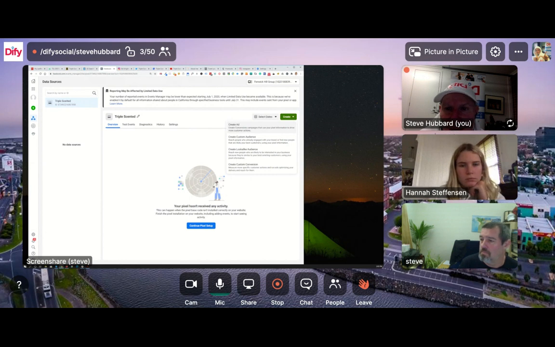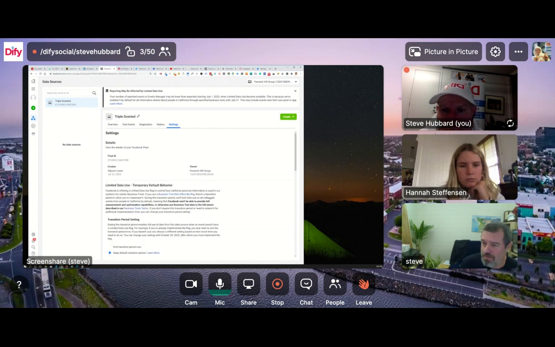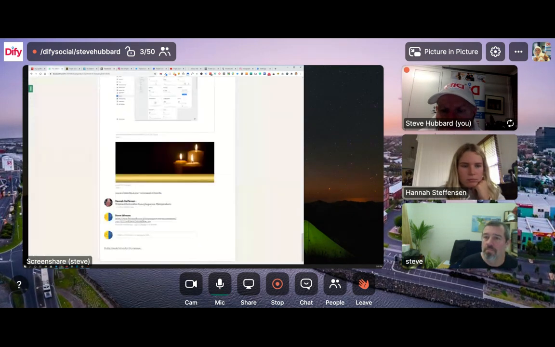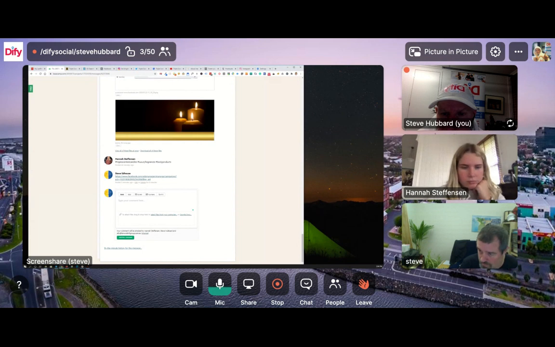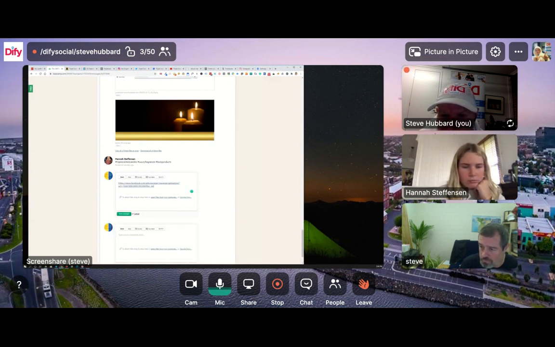Go create lookalike. I'll go settings. Go settings for me, sorry, on the settings, yeah. So copy that pixel ID number for me, and just put that in. So just go edit with your last message, so we don't get multiple emails. Go edit in there and just paste the number.